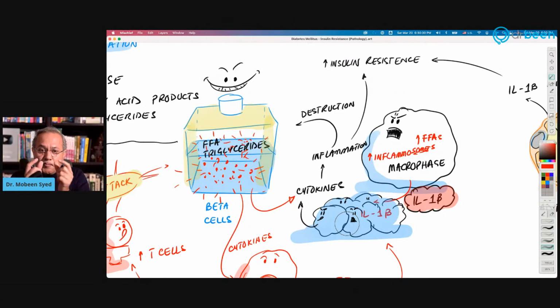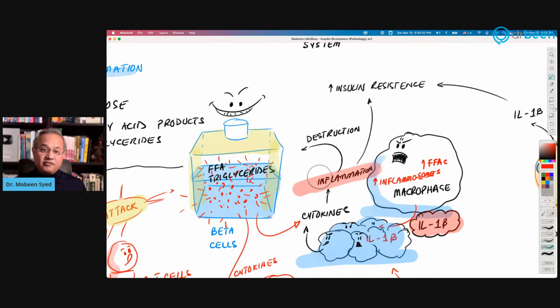This is called a micro-inflammatory environment. Within the pancreas, this environment of cytokine production and inflammation is occurring. Within the pancreas, cells are going to start dying. Okay, so this is one outcome now of the macrophage. The other outcome is that as the macrophages are producing cytokines, those cytokines in general are going to cause inflammation as well.